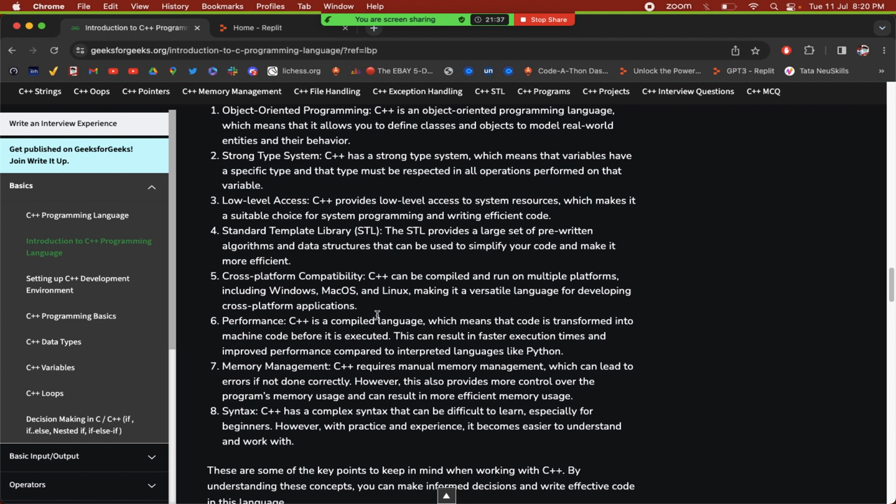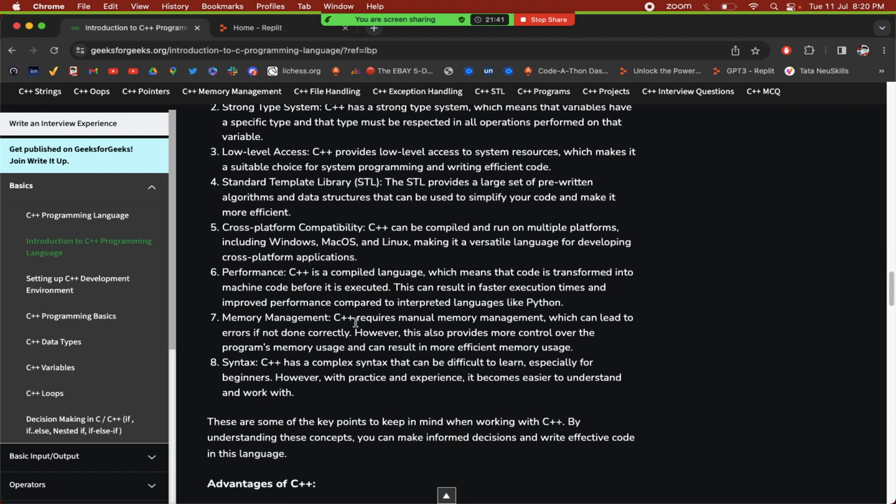Then performance, it's super fast. We already saw that. Memory management, C++ requires manual memory management. Many languages like Python do garbage collection by themselves, meaning they clear up the memory locations which are not assigned to a variable. But in C++ we have manual memory management.